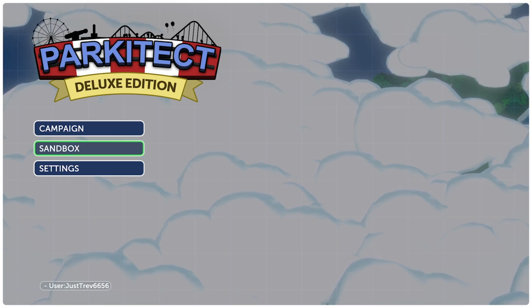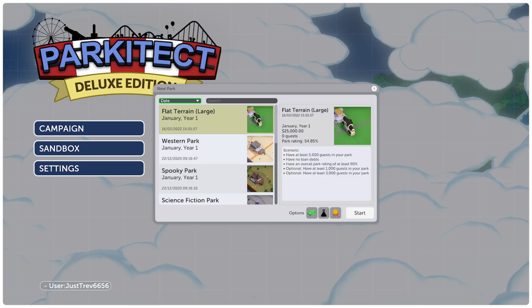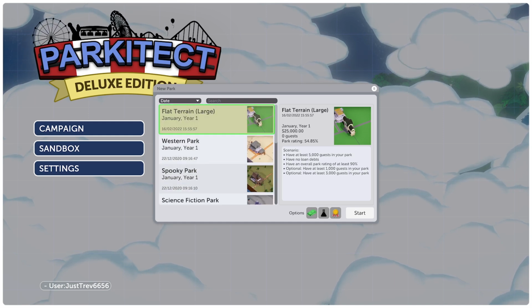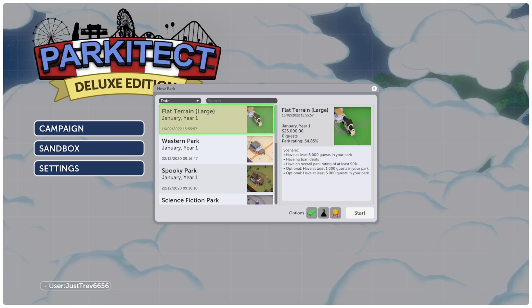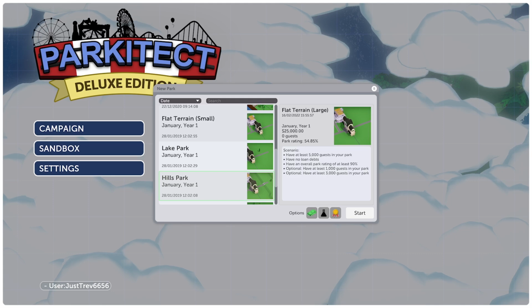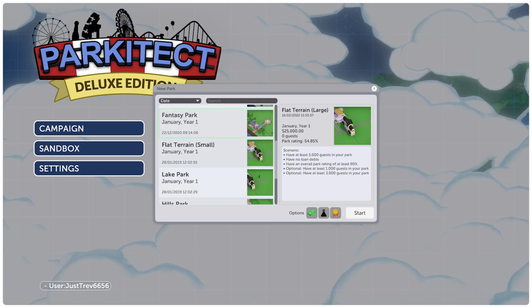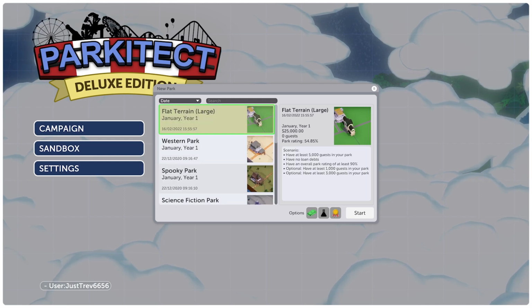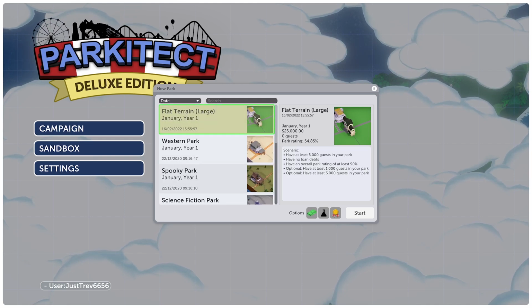Alright, even if the audio is not working, let's crack on and see what we can do. Okay, so we get different options here. Flat terrain, Western Park, and all that sort of stuff. I don't know what to go for. Like I said, I've never ever played this. Large park, Lake Park, flat terrain. I really don't know. So let's just go with a flat terrain and see the different options.